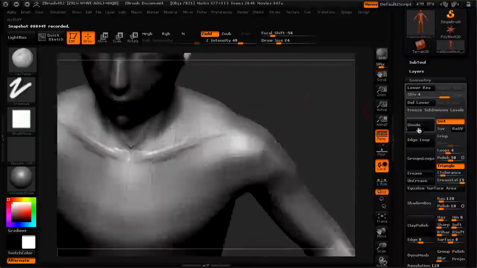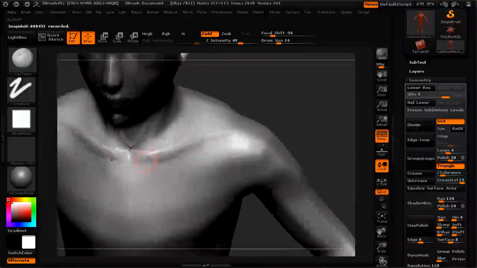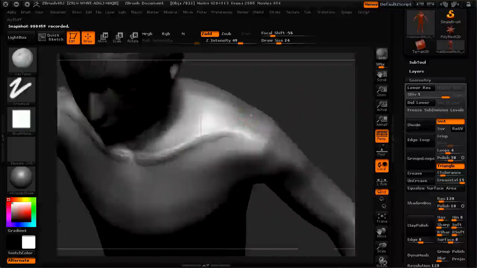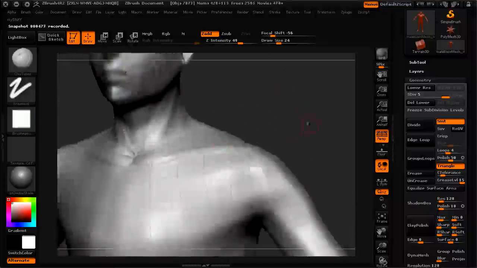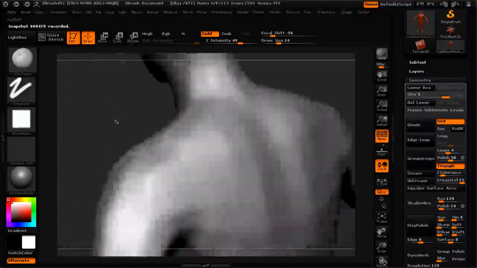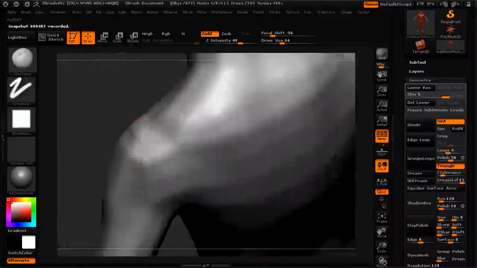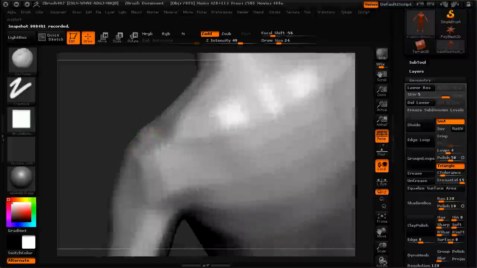While we're at it, why don't we just subdivide again, just so it's nice and sketchy. Eventually we're going to use a Z-sphere rig to pose this guy initially, and we don't want to use this heavy geometry for rigging. So we're just going to step down a couple subdivisions and pose from there.